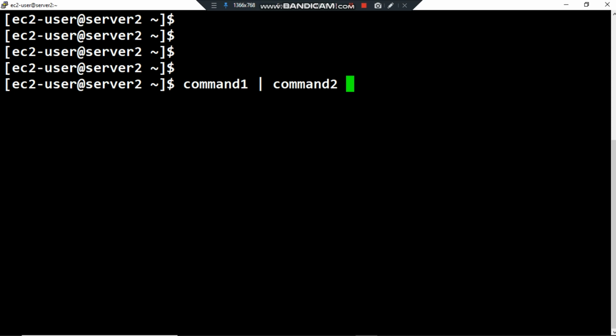And we can also redirect the standard output of command number two by using another pipe character to command number three, and so on.